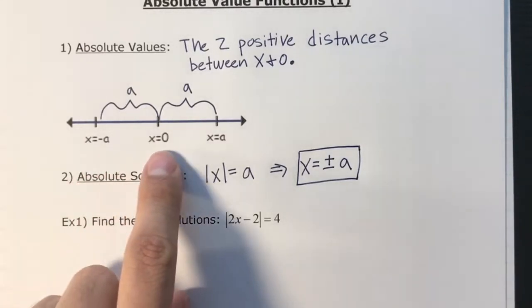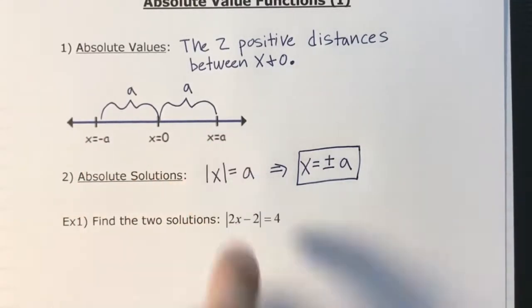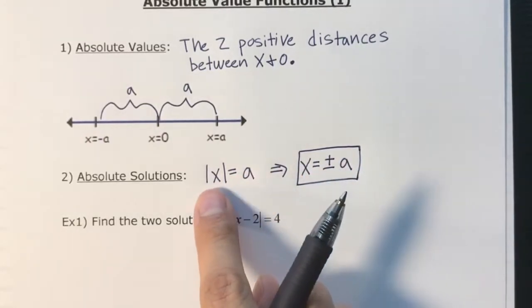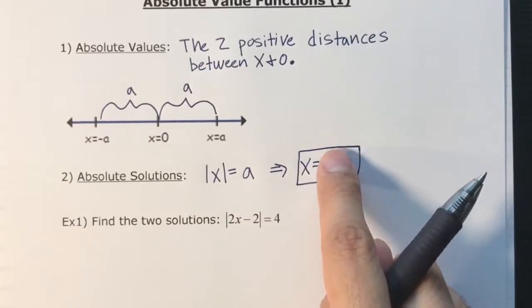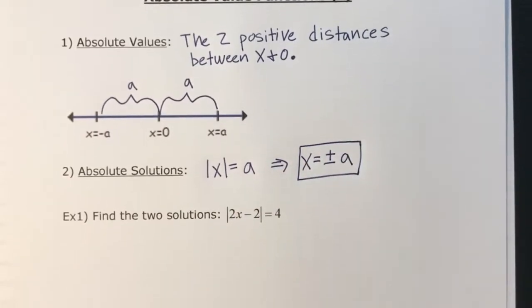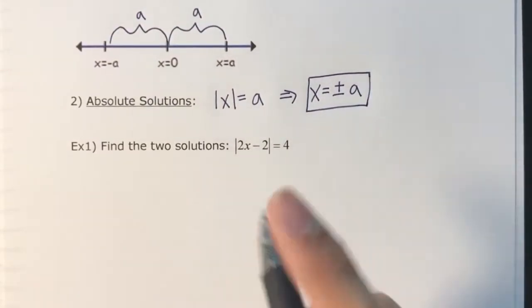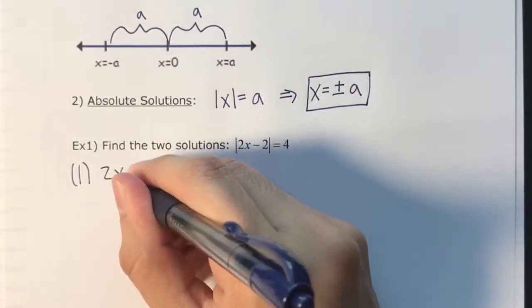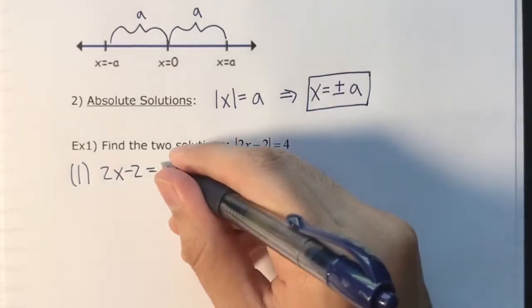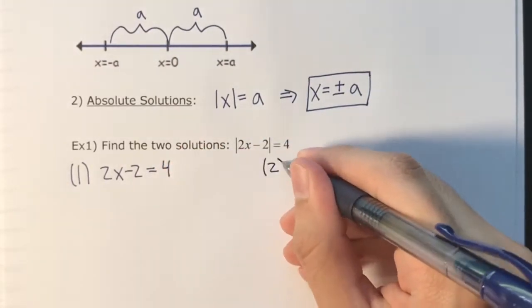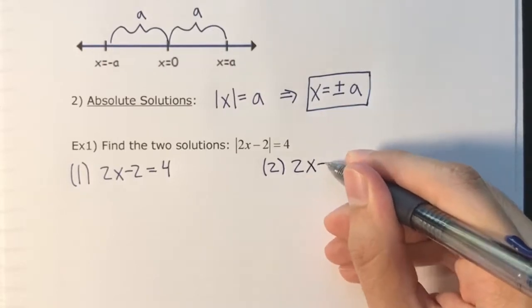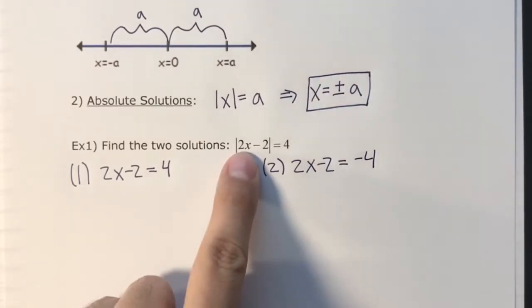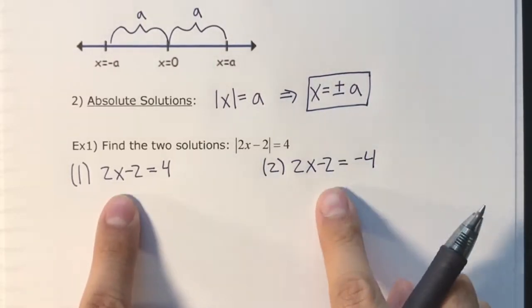Okay, because if you look at this, you have a negative a and a positive a. And if you noticed, what's the difference between the left and the right? Well, for one, I took out the absolute value. And the second thing is I had a plus and now I have a minus. So let's do an example. I'm going to break this into 2 parts. I'm going to remove that absolute value bracket. So I'm going to have 2x minus 2 equals 4. I'm going to take out that absolute value bracket. Instead of being positive 4, I'm going to put a negative 4. Okay? So this equation, basically, when you open it up, it's these 2 equations.